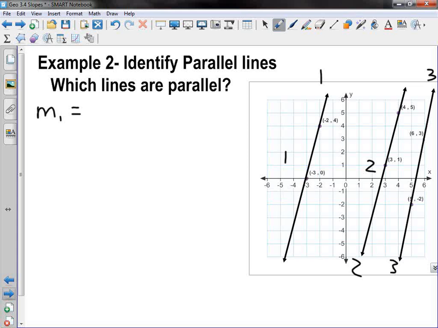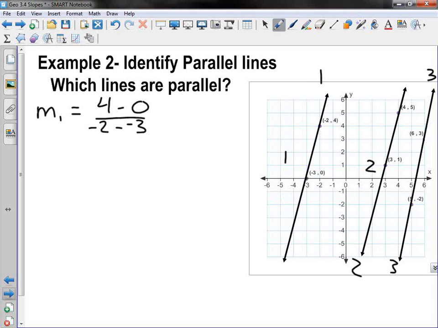All right, Joseph, should I do this rise over run, or should I do this one with y2 minus y1? Which one do you want to do? The second one, y2 minus y1? Okay, so why don't you help me set up the top? We're doing slope 1, so what's going to be y2? Which ones go on top? The y's. So it should be what? 4 take away 0. And what's going to go on the bottom? -2 take away -3. Okay, that's good.